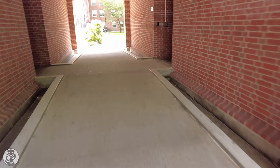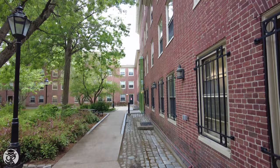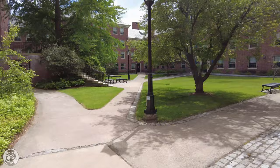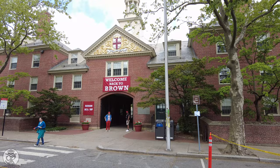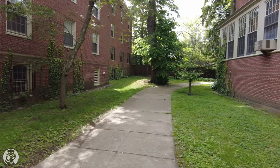Across Brown Street, we return to Keeney, which features six interconnected dorms: Archibald, Bronson, Everett, Polin, and Jamieson Mead. Each features beautiful lounges, kitchens, and common areas to create a wonderful first-year experience for the students who live there. Along Benevolent Street, you'll find administrative spaces and the university's faculty club, as well as views of downtown Providence. Across Wayland is Brown's Maddock Alumni Center, where visitors can enjoy furnishings reminiscent of the building's early 19th century heritage. Back on Wriston, cut southeast to find the rest of the university's Greek life housing, as well as the quieter side of the Ratty.